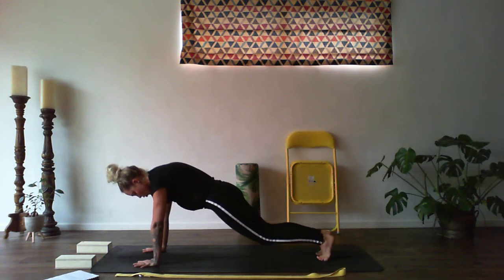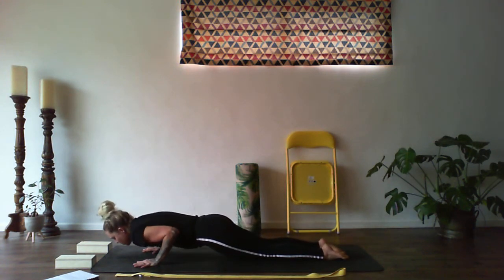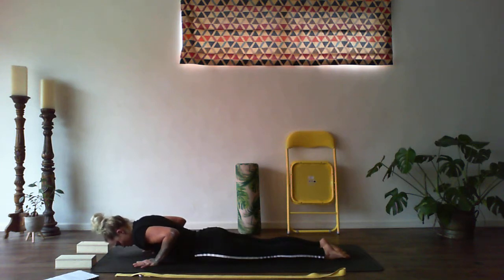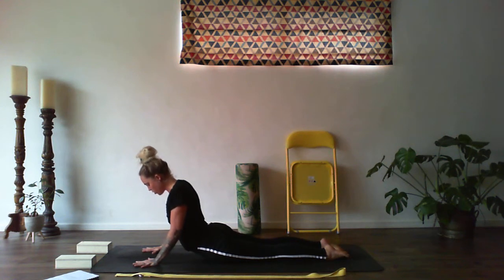On the next exhale, lower your knees, untuck your toes, lower your body down, very carefully all the way down, slow motion, really wake up the arms. And then breathing in, lift into a little bit of a higher cobra. So pressing the heart forward, pushing the pelvis and the top of the thighs into the mat.